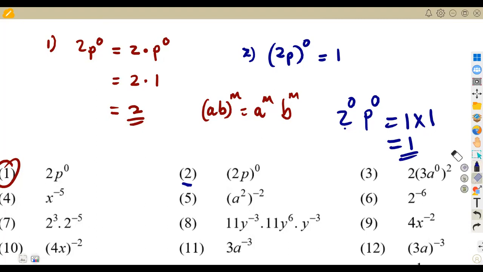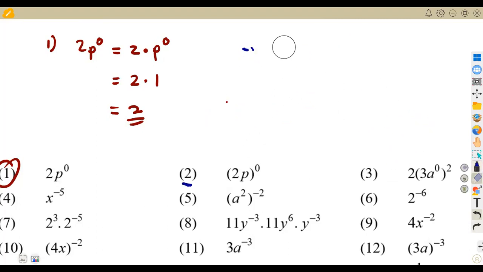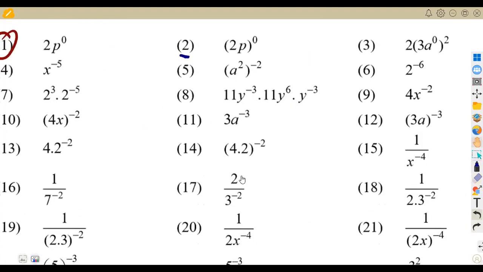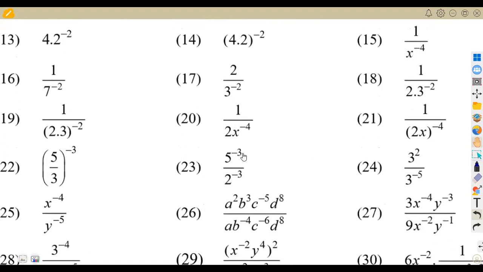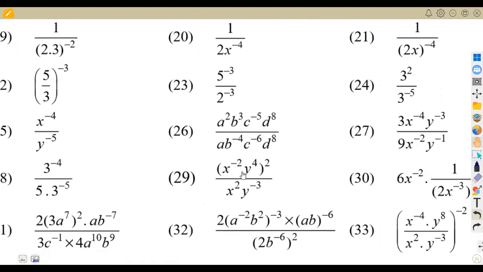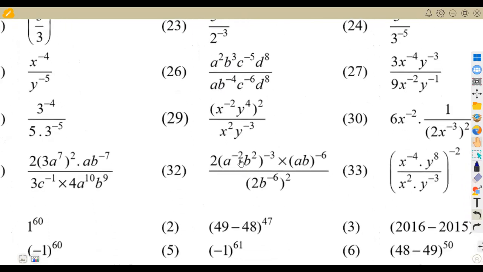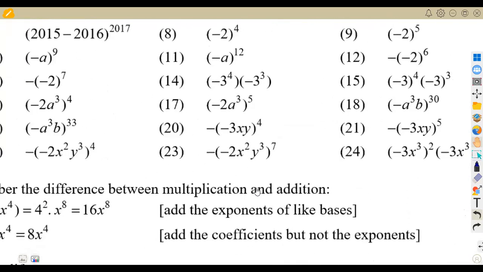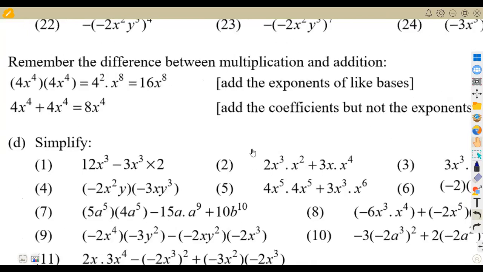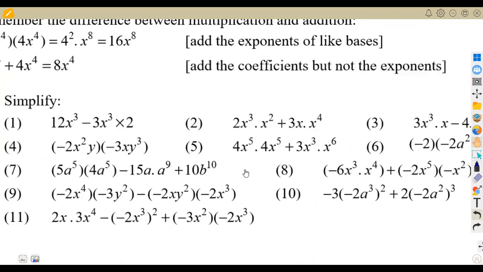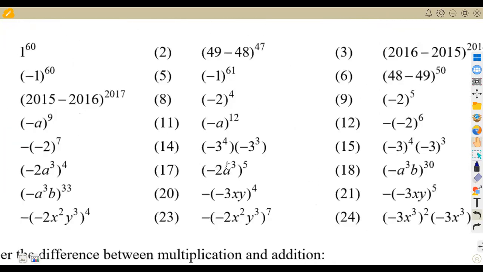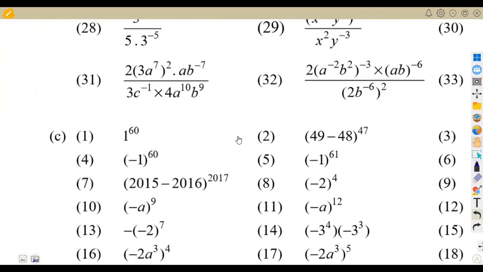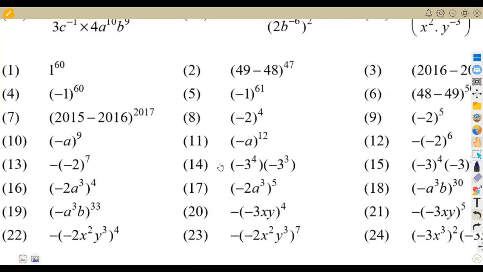So I want you guys to go through these questions. I'm not going to answer them. Like I said, go through them. But if there's a question that you see having a challenge, let's mention them down in the comment section so that we can work with those questions. As you can see, this is a lot of an exercise, so many questions to consider or work with. So let me know about these questions so that we can work on them. For a condition that you still have challenges on any of these, let me know, guys. All right. Then maybe just a smaller part about these negative exponents that you see here.